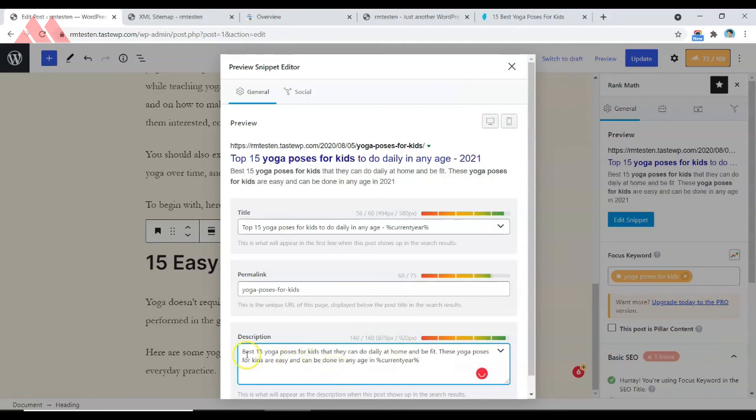So let's say we have entered this description, and as soon as we enter that, you see that our score went from 70 to 72. So the more your blog post or your web page becomes SEO friendly or optimized, the better score you will get for RankMath SEO here. So in the next step, we can enter the title and description for social media as well.